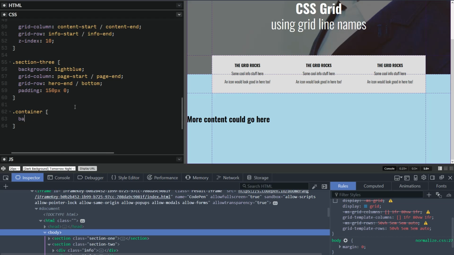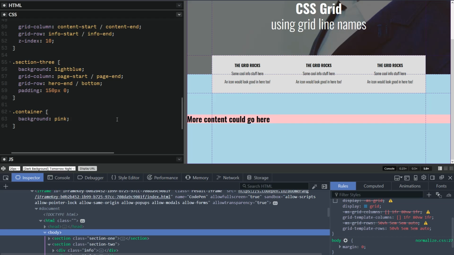So my container here, let's just give it a background of pink so we can see it. Because I want this big content area. I don't necessarily think a light blue would be the best background on it, but it's nice that we could have an area with a different background color still filling up something on here. And then having just the content held in the middle in my content area.